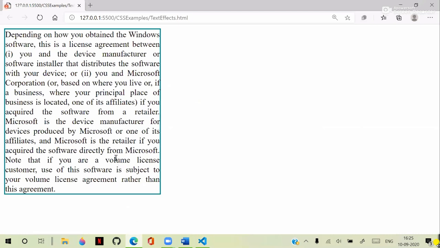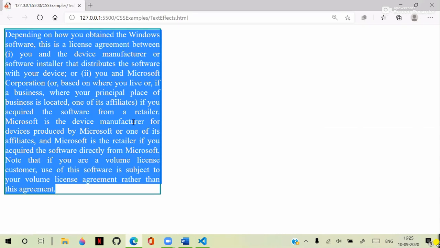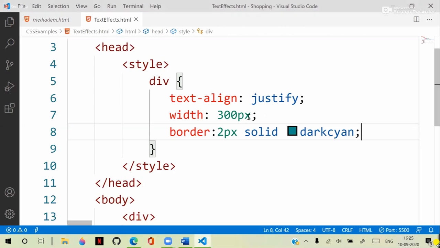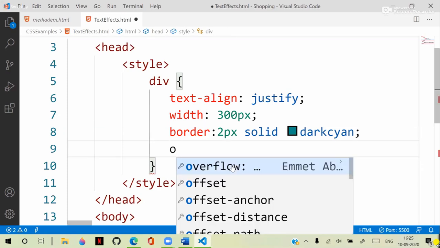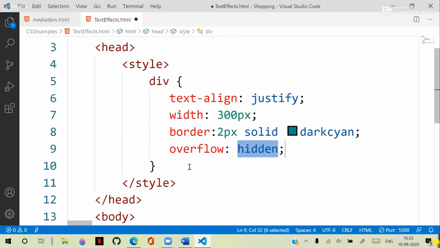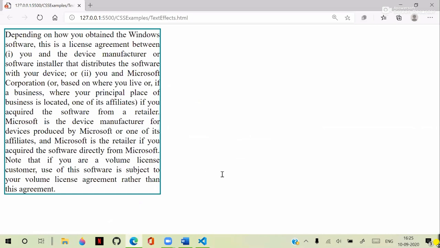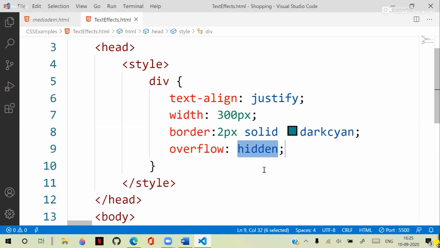Now usually what happens here is the content that is defined inside fits inside it according to the width. Whatever the content is there, it is fitting inside. Suppose I define overflow as hidden: extra anything is there, hidden.